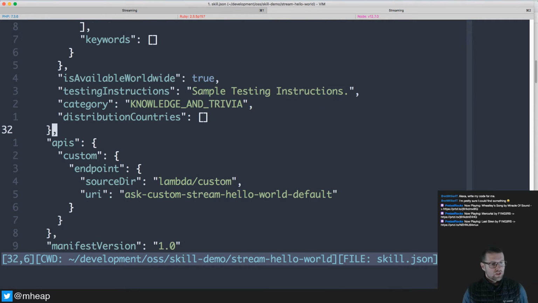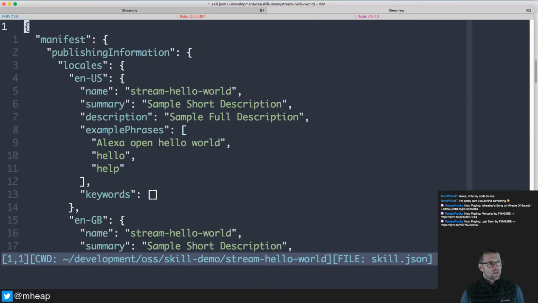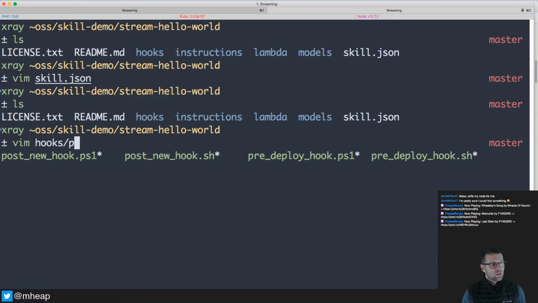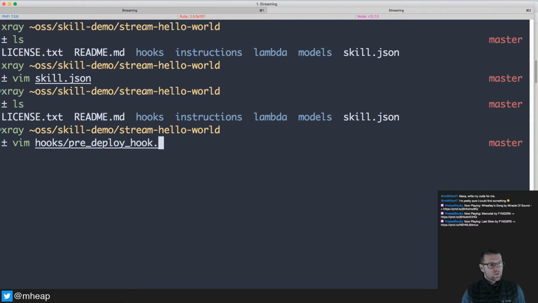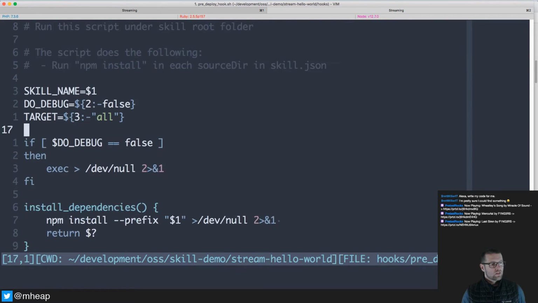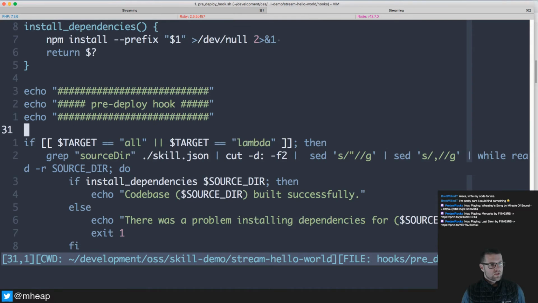Sample testing instructions, source directory Lambda custom, yep. What else is in here? What is in hooks? Pre-deploy hook. Install dependencies.